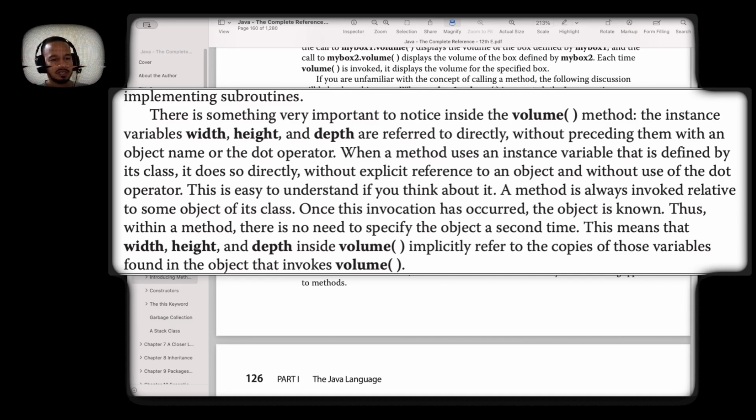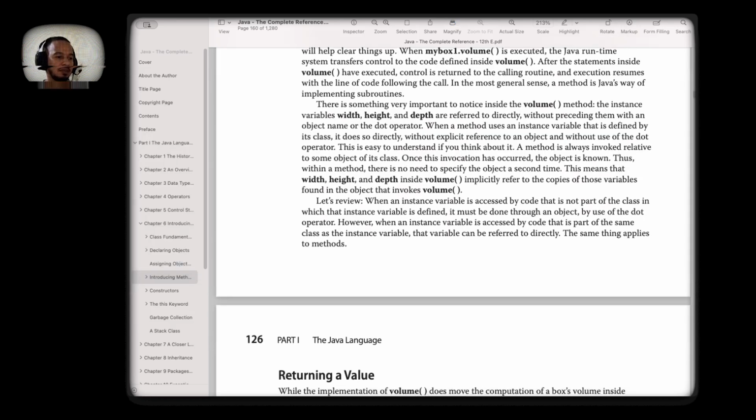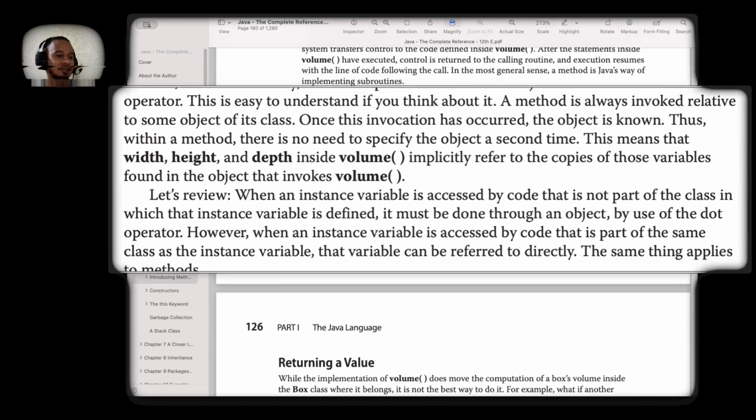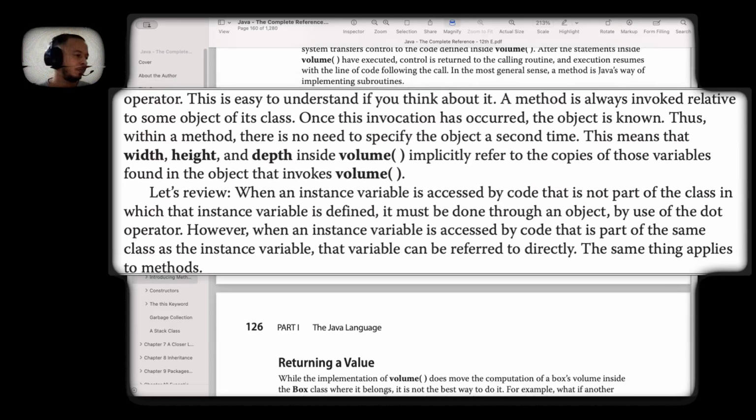A method is always invoked relative to some object of its class. Once its invocation has occurred, the object is known. Thus, within a method, there is no need to specify the object a second time. This means that width, height, and depth inside volume implicitly refer to the copies of those variables found in the object that invokes volume.